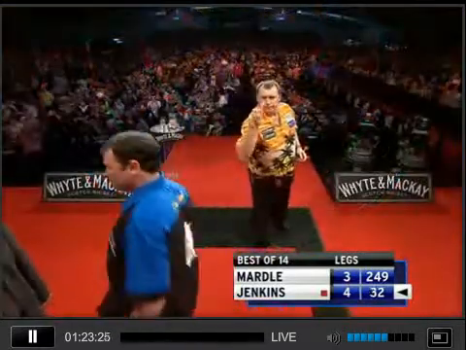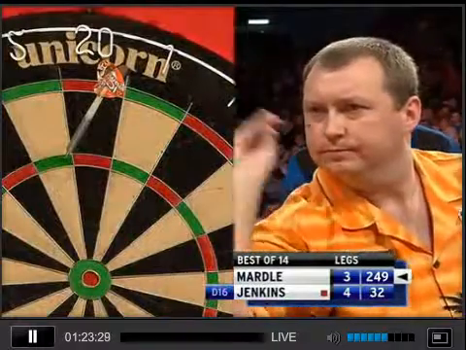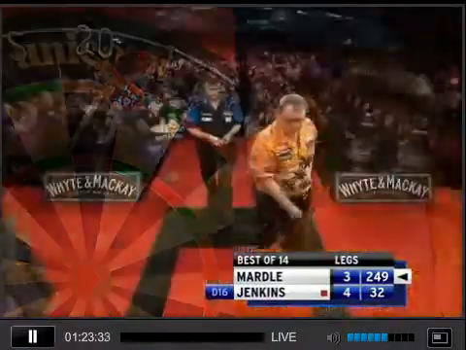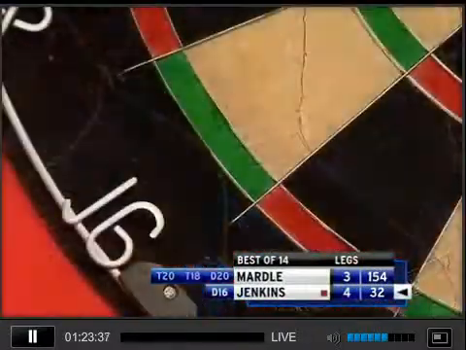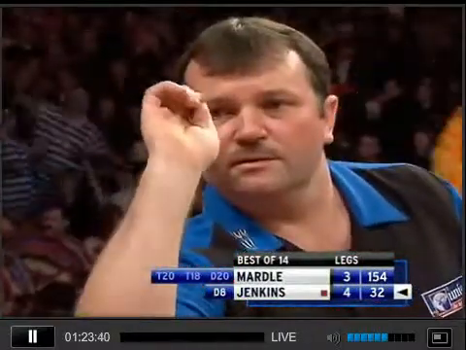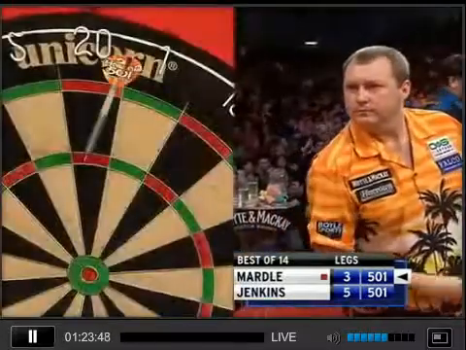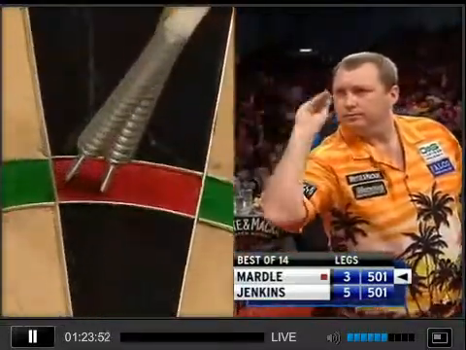130. To leave 32 and could be 5-3. If you blink, you might miss it. Double 16 for Jenkins. Terry requires 32. Well, for 5-3, 2-leg clear, double 8. It was on 154, so no real pressure on Jenkins, but now Wayne really has a task on his hands. Needs to start putting 2 darts in this treble 20, or even a third.